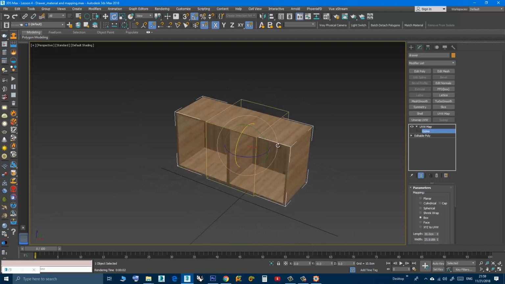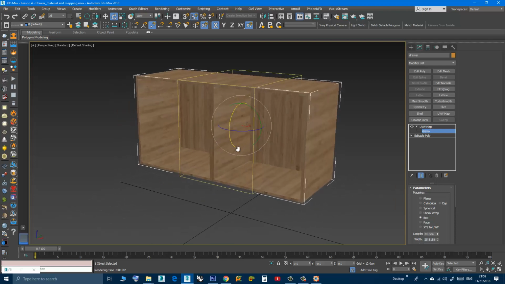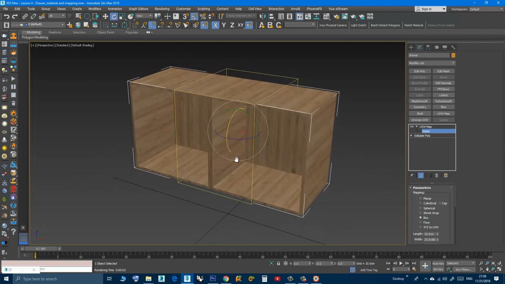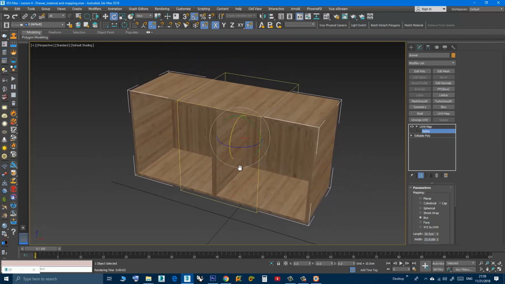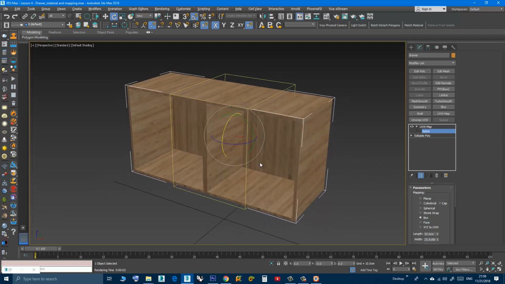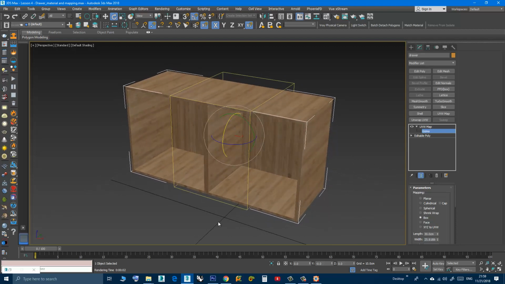Okay, now this is for the first element of our material, which is the texture. Now, this texture has another property, which is bumpiness.